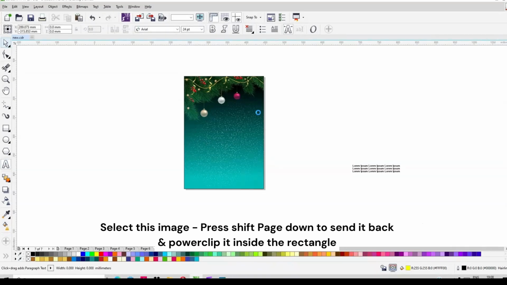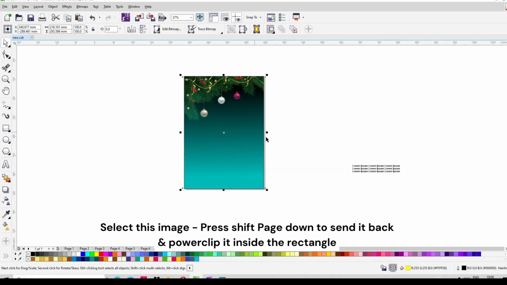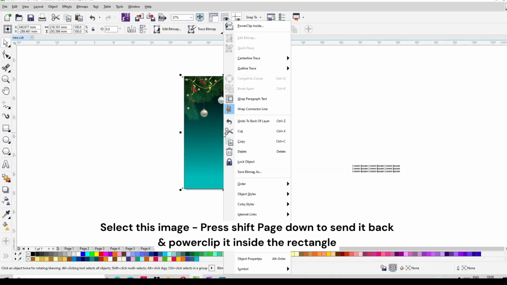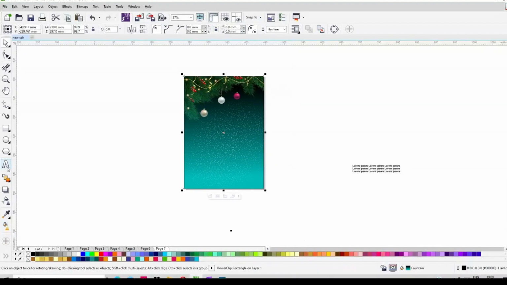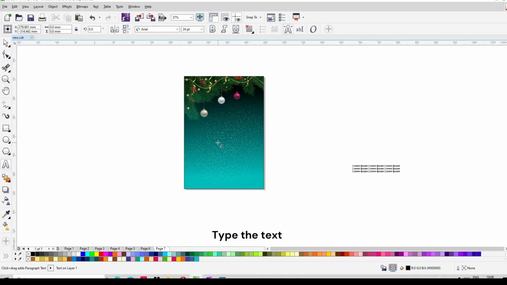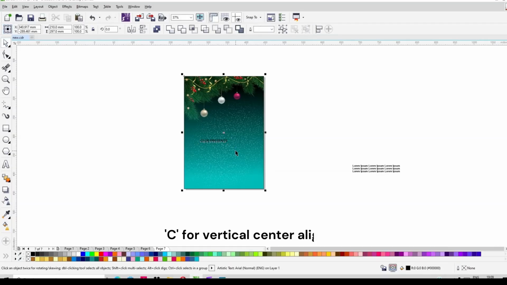Select this image, press Shift page down to send it back and power clip it inside the rectangle. Type the text. C for vertical center alignment.